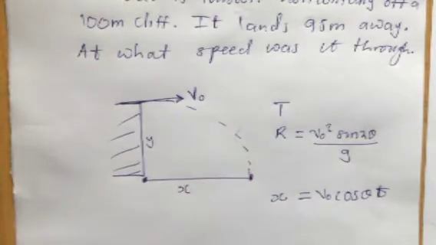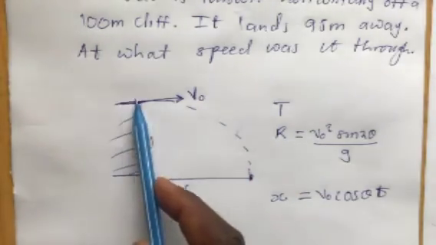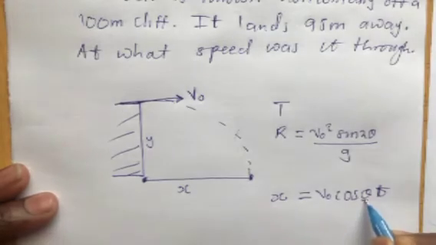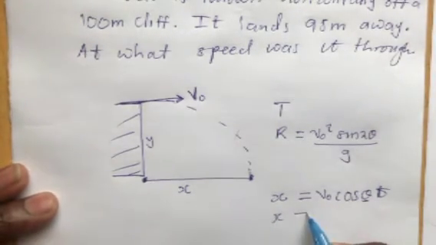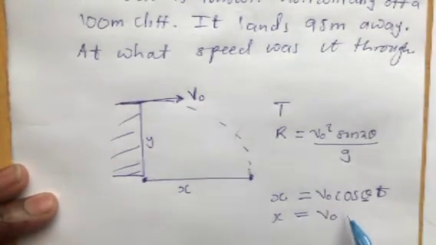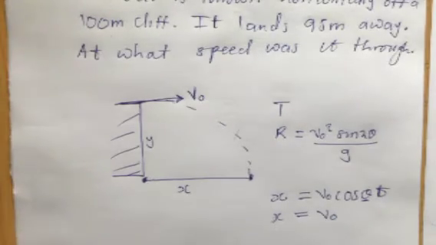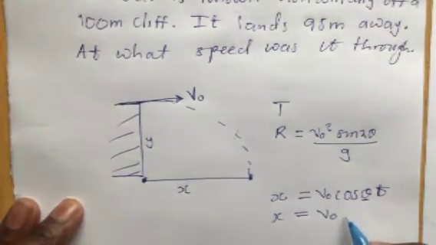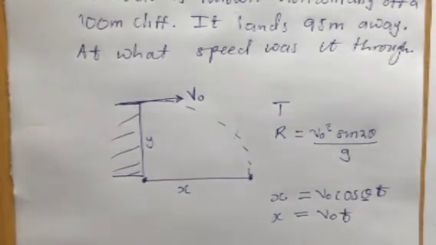And you are going to observe that here we don't have the angle. The angle is going to be equal to 0, because this thing is moving towards the positive side, whereby if you use a compass, it is 0 degrees. If x equals v initial cos 0, you understand that cos 0 is equal to 1. So 1 multiplied by everything, we get something like this.